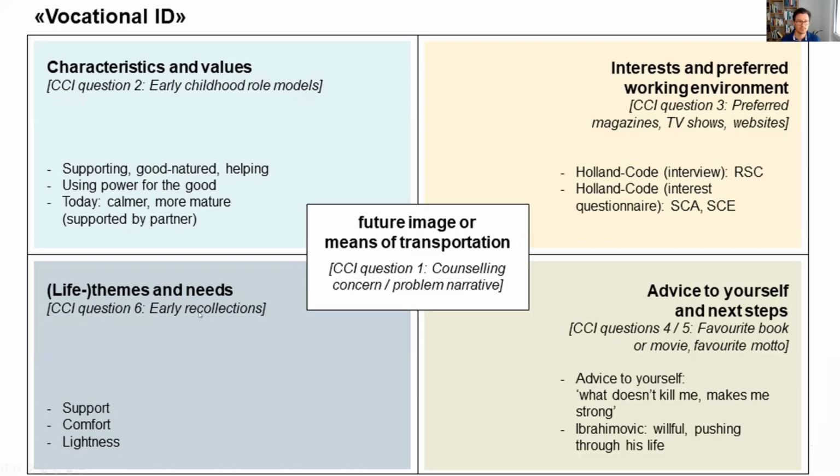Yeah, this is the early recollection question. Then I come to the next question. And the next question is the early childhood role model question. And there he identified He-Man. This is an animated character. I don't know if somebody outside Europe will know He-Man, but this is just an animated character.